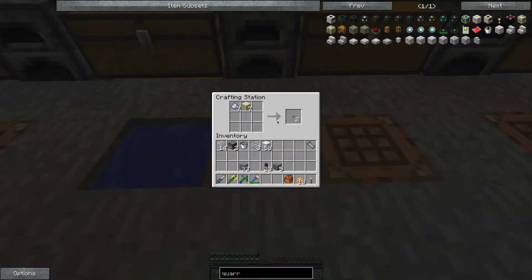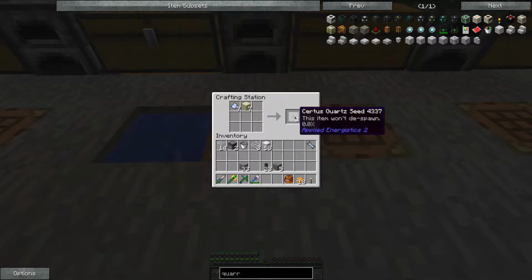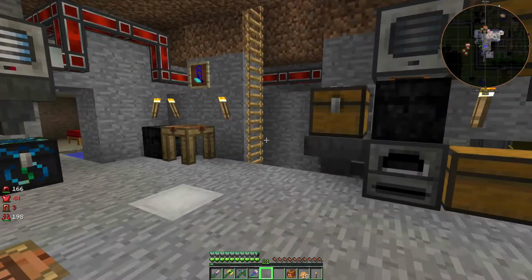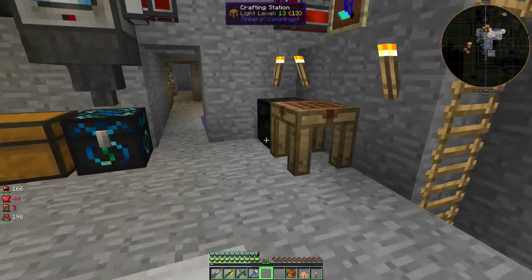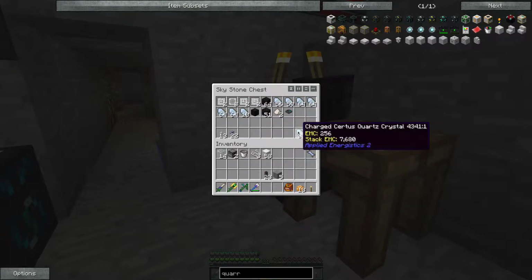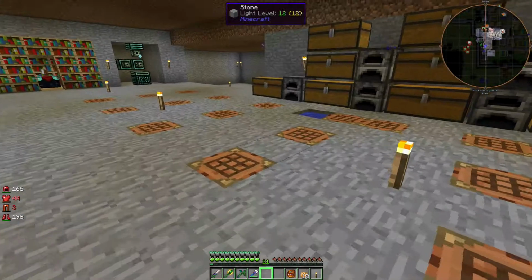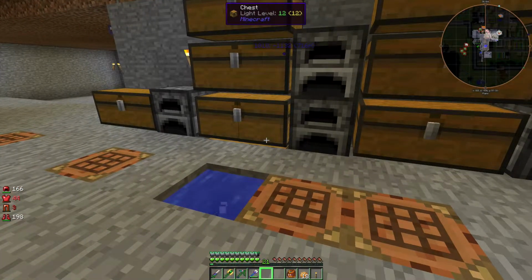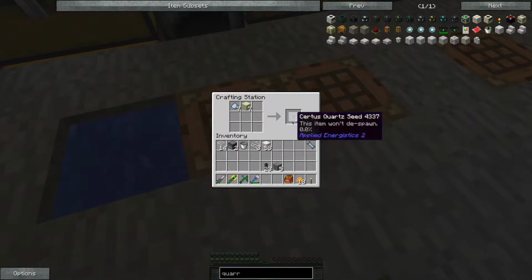Now, Certus quartz. If you don't have enough Certus quartz, you can make Certus quartz seeds, which will give you the base Certus quartz. If you look here, that's charged Certus quartz. See how it's just a tad bit duller. But you've got Certus quartz and charged Certus quartz. The way the Certus quartz seeds work is you make the seed like so. Makes a Certus quartz seed.